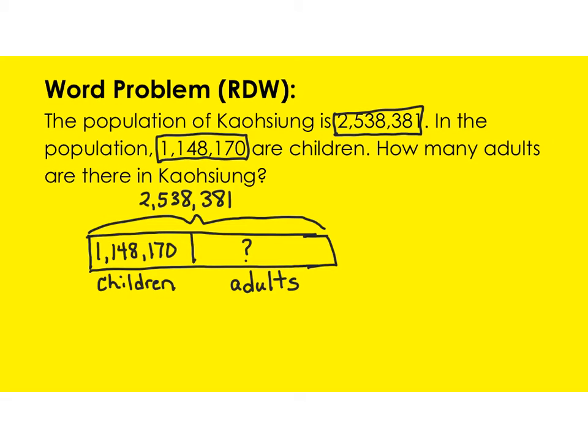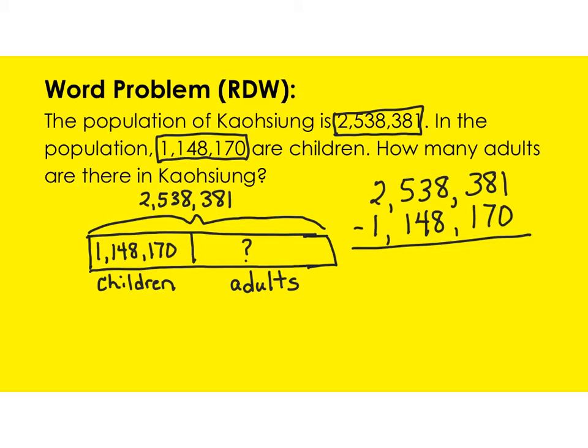So let's write that as a standard algorithm problem. Okay, so I wrote this in a standard algorithm form so we could figure this out. So let's go ahead and subtract here. I have 1, 1, and then I take away 0 ones. That's going to leave me with 1. I have 8 tens. I take away 7. That's going to leave me with 1 ten. I have 3 hundreds. I take away 1, and that's going to leave me with 2 hundreds left.